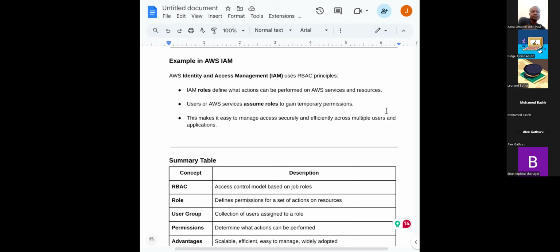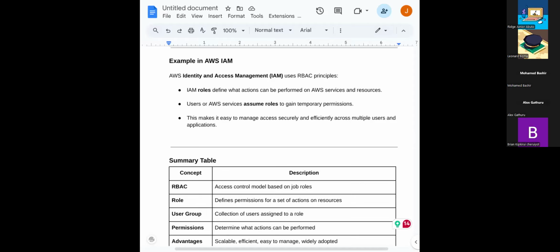And the finance role cannot access anything else that is not permitted under its role. If we go to the developer, you can give the developer access to creating EC2 instances. You can give the developer access to deploying applications, but you cannot give them access to the financial services. So different roles have different access controls given.